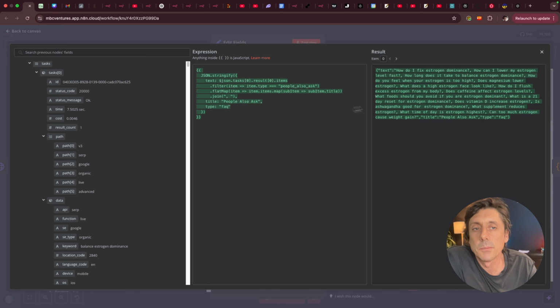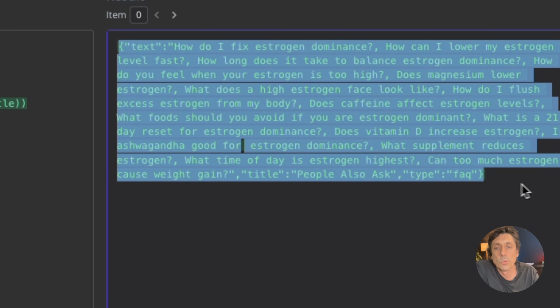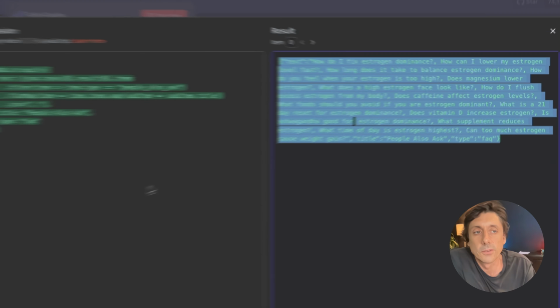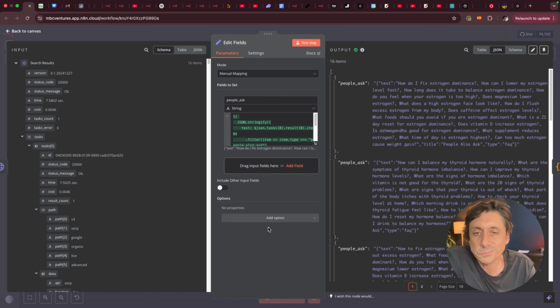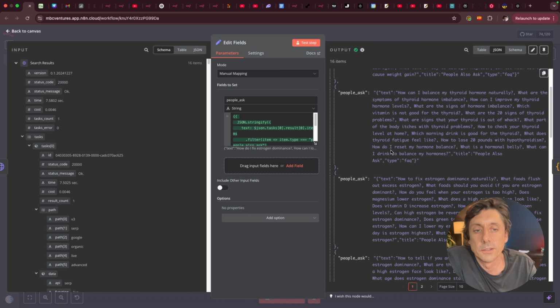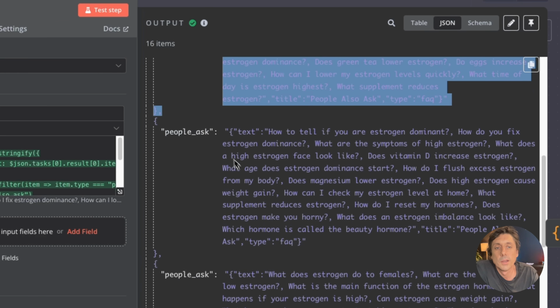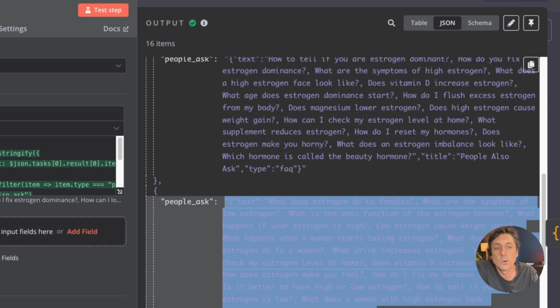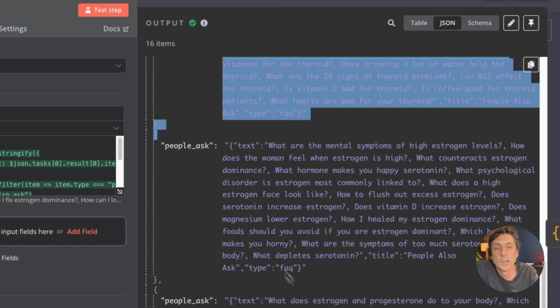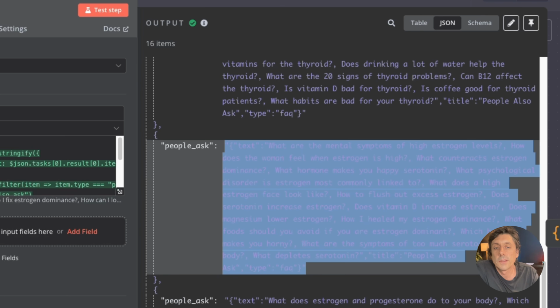And then I'm mapping them and joining them together. And you can see on the right-hand side, here's all the questions that were related to that one keyword. Okay, so these are obviously from a relevant keyword, so they're going to be relevant questions. So if I hop out of that, because I iterated and sent this one by one into that live HTTP request, I got 16 results. So each keyword had a batch of questions. So I did it 16 times for the keywords that I processed through it. So you can see all of these questions that were related to those keywords that I sent in. So that's what this is doing in here.